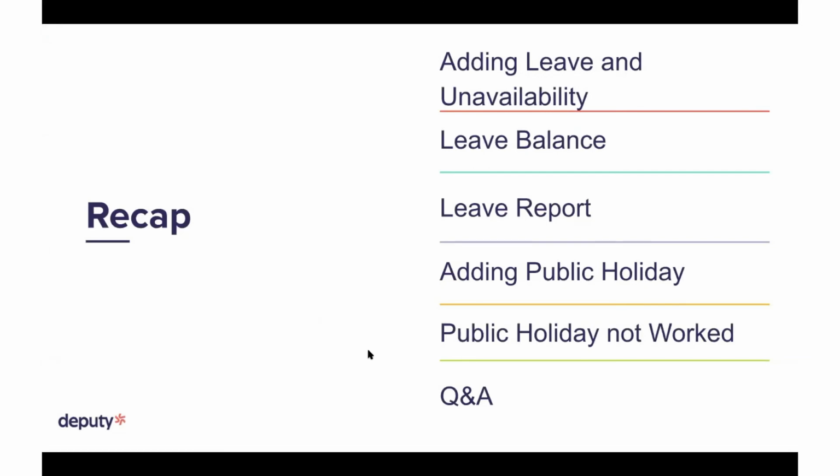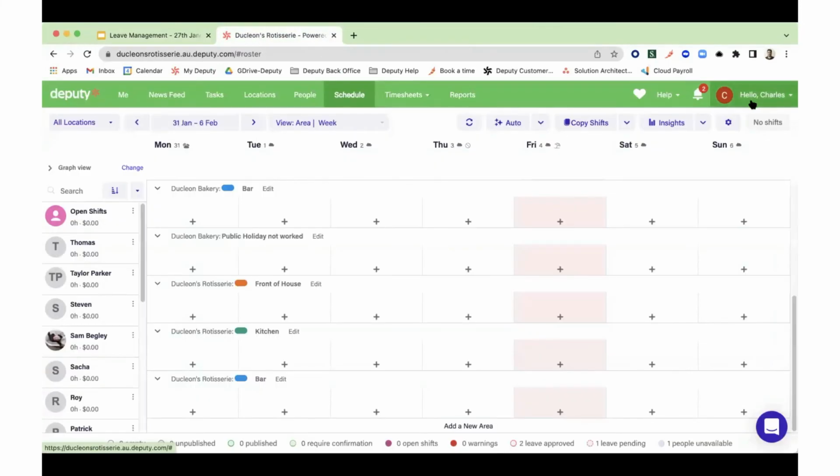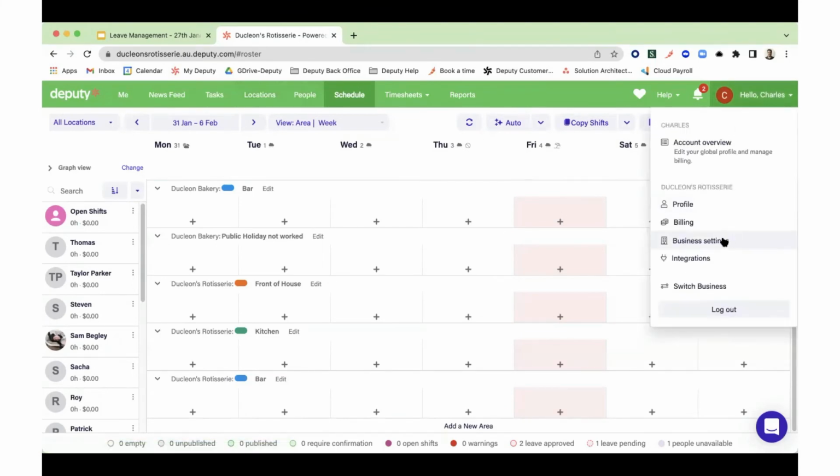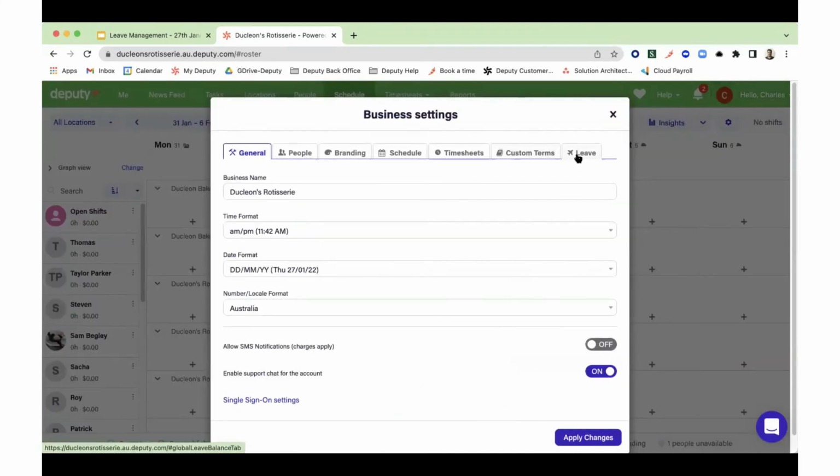So the first question I've got, really great question. How can I add a new leave rule to Deputy? Our annual leave resets every calendar year. Where do I go to set this up? So you'll actually set this up where you're setting up the leave type. Charles, if you could please just navigate back to the screen. Yep. And then we'll have to go through to the profile and then business settings. So hello, Charles, business settings. We'll select leave rules.